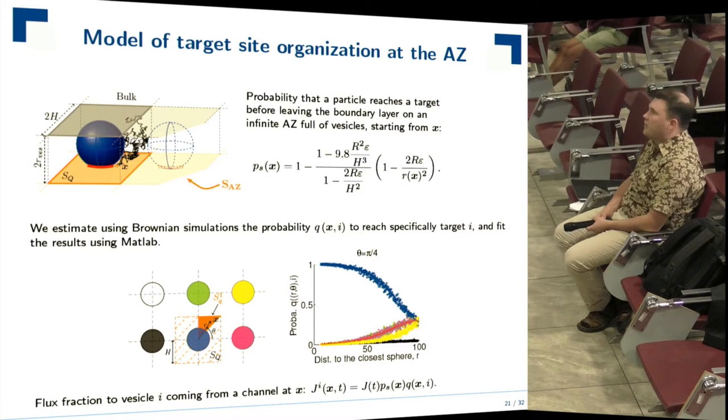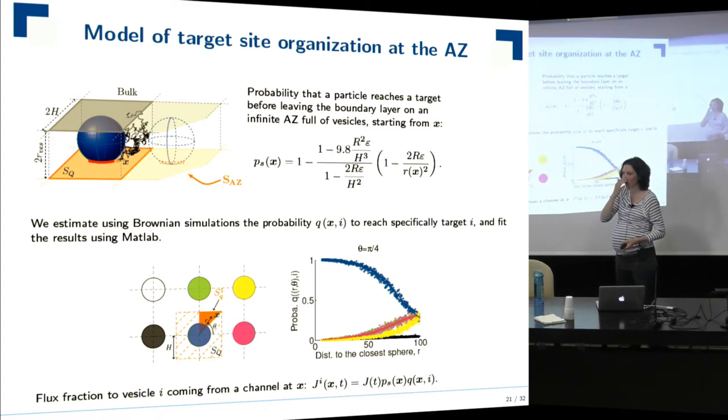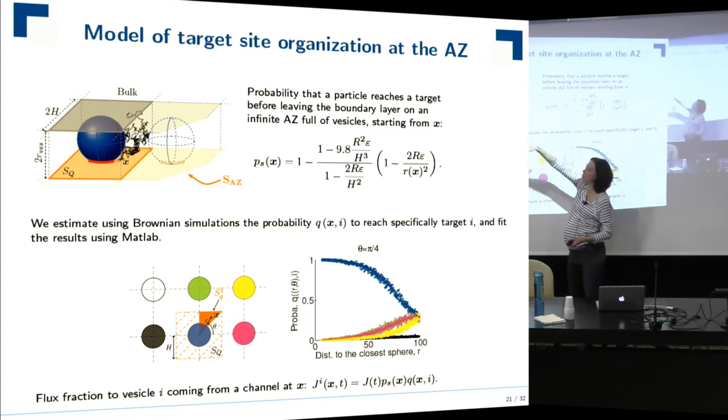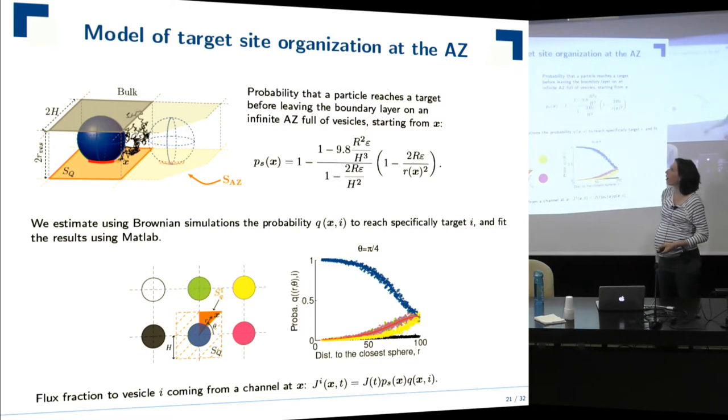Because the question is, are you inside of the boundary layer or outside of the boundary layer? So if you put it twice as big, you're going to change the result of the probability for sure, but you're not going to change the behavior. You see what I mean? So yeah, I put it just on top of the vesicle because it looked reasonable to me. But you can choose a different R, and it's not going to make a big difference.